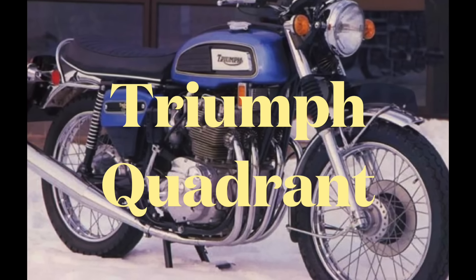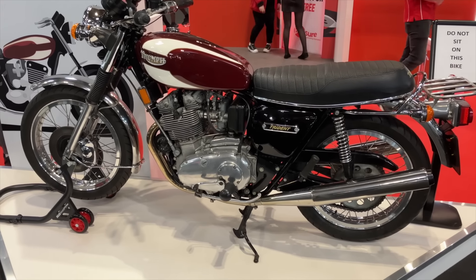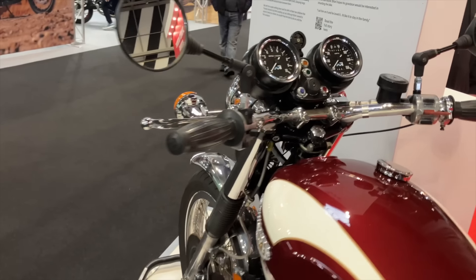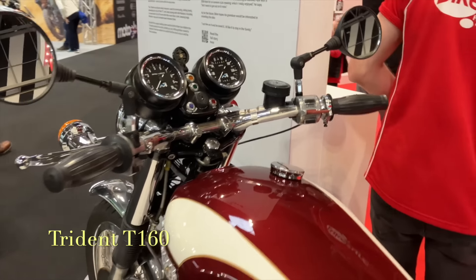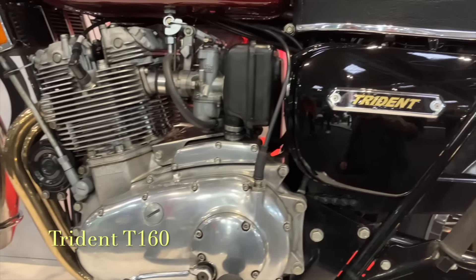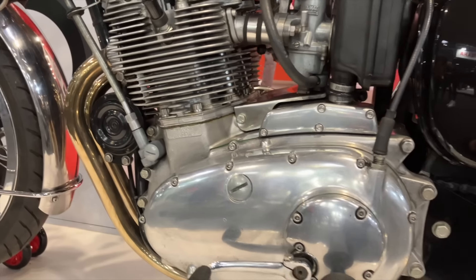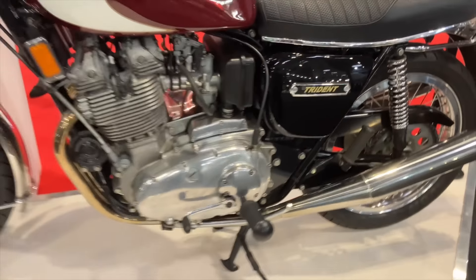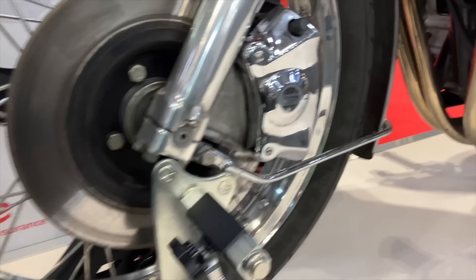The Triumph Quadrant. Although the machine is often referred to as the Triumph Quadrant, it was in fact never given a proper designation. It was a virtually private concept being developed by Doug Heal over at Kitts Green during 1974 and 75, and was a development of the Trident T160. Heal had been given a small team and tasked to investigate design options that could carry NVT into the future, and key amongst these would be the stillborn 900cc version of the Trident. Heal however felt that a 4-cylinder bike of 1000cc would be more appropriate.